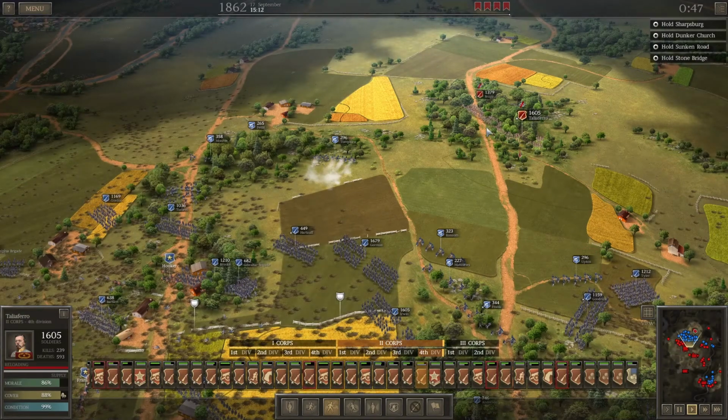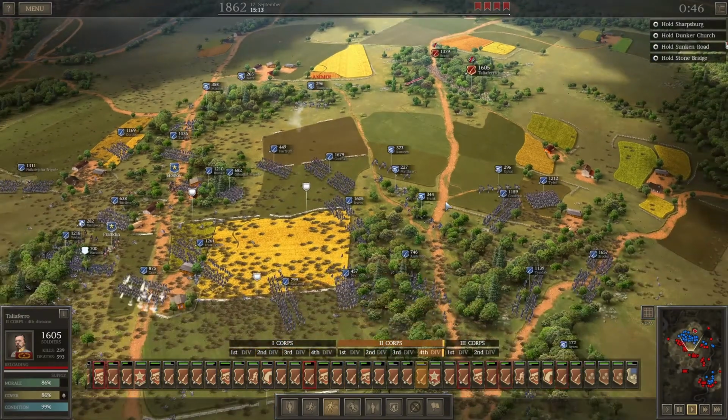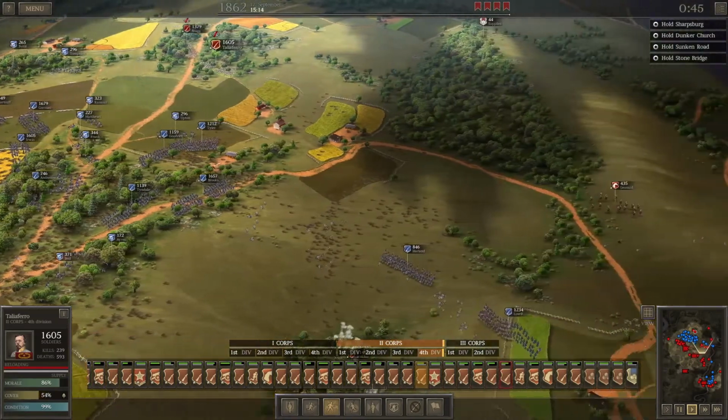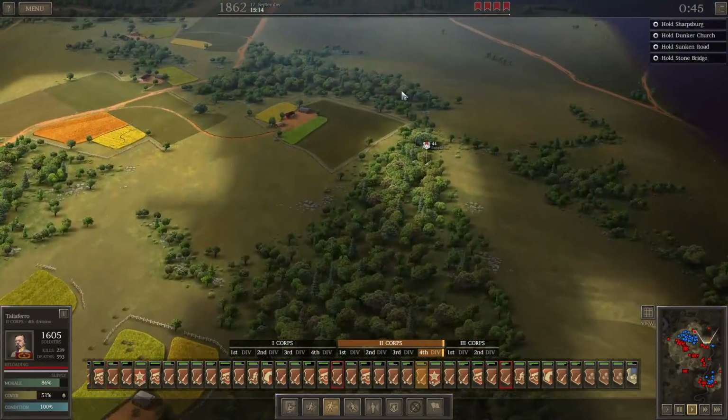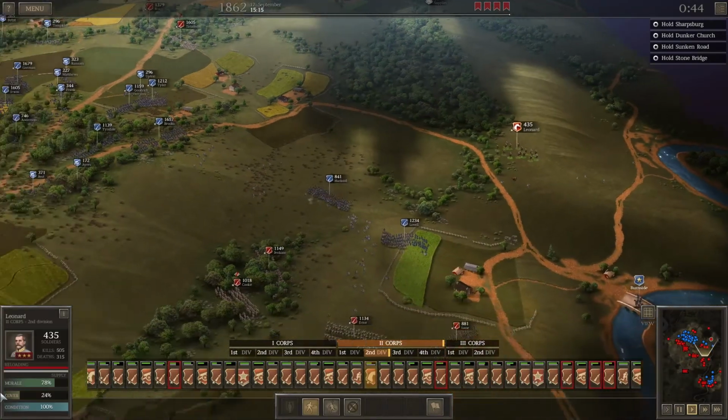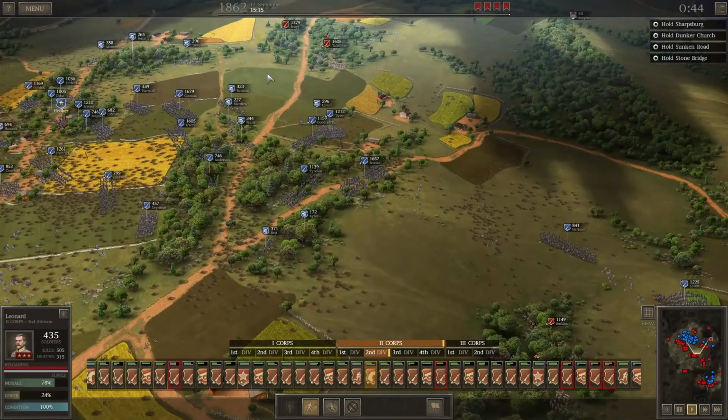We do have some forces on their flank, although it looks like they moved their guns forward. Originally, when I had made this large sweeping flanking move, they didn't have any men, or, well, they had their guns near the woods there.